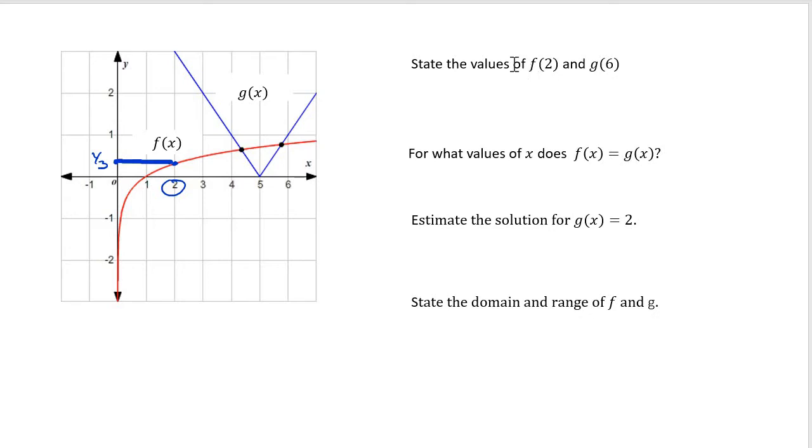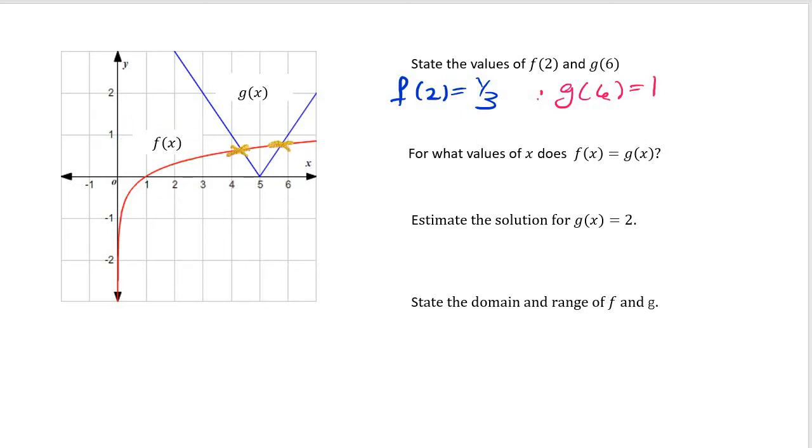if I want to find f at 2, what you have to remember is it's the y values. I've plugged in 2 and I want to find the y value. So I go to x equals 2, I go up to the curve, I go over to the y value, I kind of estimated it around 1/3. Your numbers are much nicer, and so you won't have the issue of trying to figure out what this is exactly equal to. So f of 2 equals 1/3. I just kind of estimated it. Yours end up in a corner and you actually know what it is. g at 6, same thing. I would go to x equals 6, go up to the curve, go over to the line, and I get around 1. So g at 6 is 1.